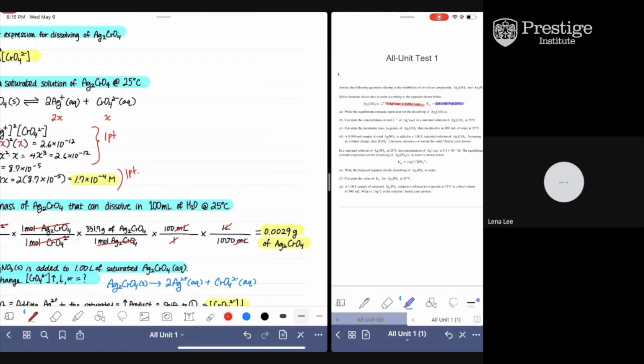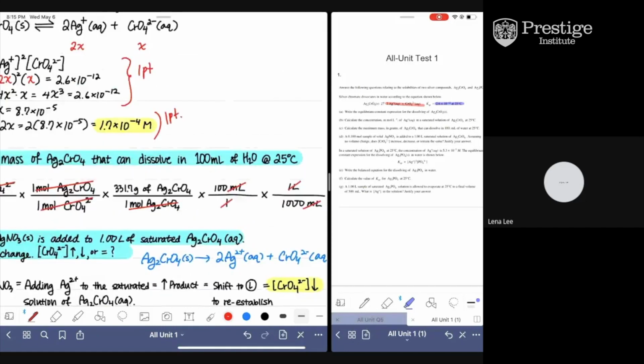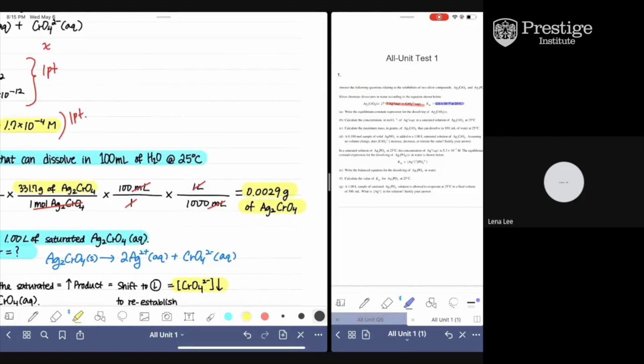And for this one, we have 2 points. One for the middle work: we had to find the molar mass of silver chromate to get this right. You would have it somewhere, but if you did this work and it's implicit, or at least you state it somewhere in your work, then you're going to get that point. And then, of course, the final answer: if you find the mass of silver chromate in 100 milliliters, you're going to get another point. So this is a point, and that's another.